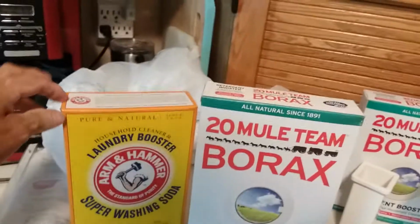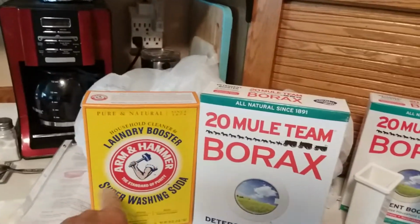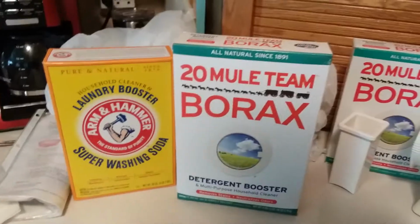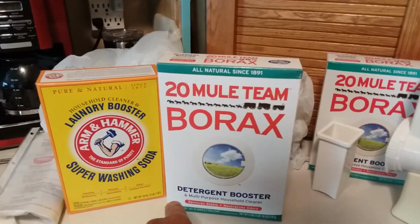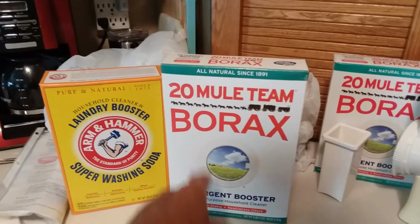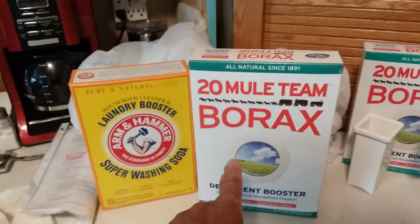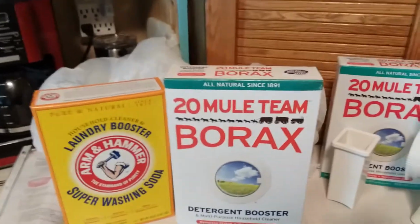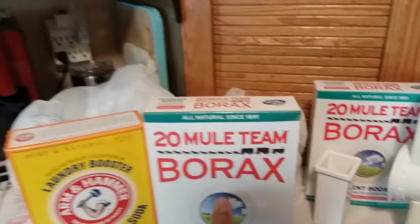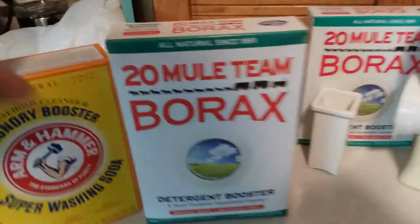This is what I have going. I've got a Laundry Booster Arm & Hammer Super Washing Soda. I have 20 Mule Team Borax Detergent Booster. A few of you may remember a fellow that eventually became our president used to do commercials for this outfit. His name was Ronald Reagan.